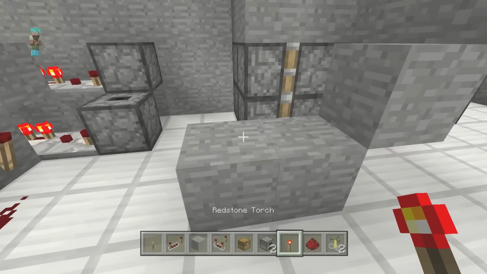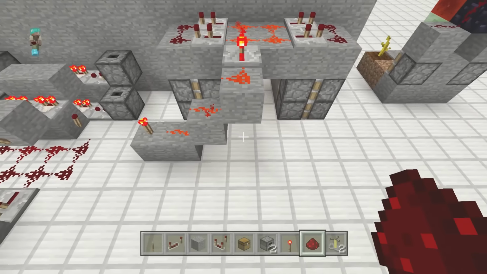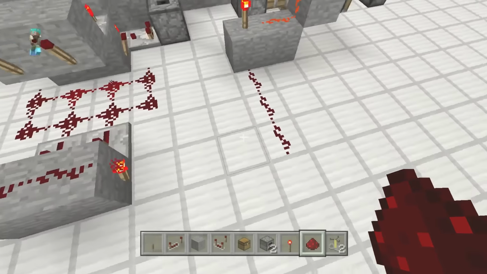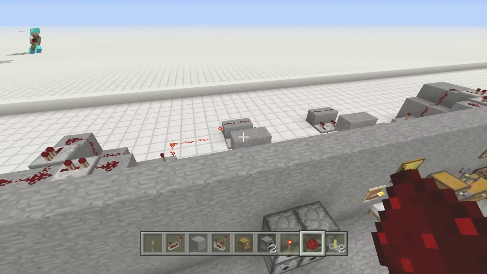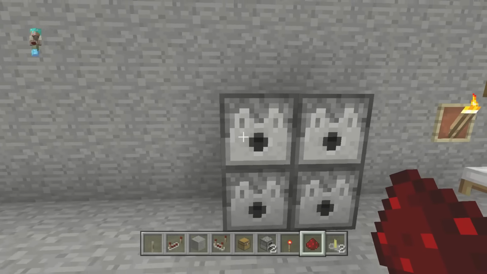This block's going to have a torch on it. So once we've done this, this will now shut your door. Door shut. So now all we gotta do is run a redstone wire into this one. Guess where it's coming from? Right over here. And you just did it, guys. This door is now operational with a code of 1111, which is pretty straightforward.